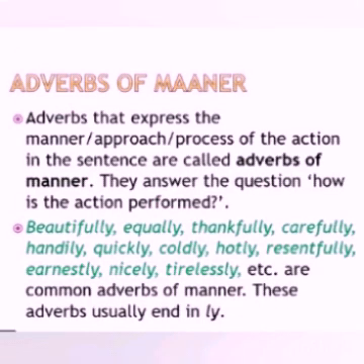Let us first see adverbs of manner. What do you understand when you say manner? Manner means behavior, how we have to behave, isn't it? So now let us see. Adverbs that express the manner or approach or process of the action in the sentence are called adverbs of manner. They answer the question of how the action is performed.